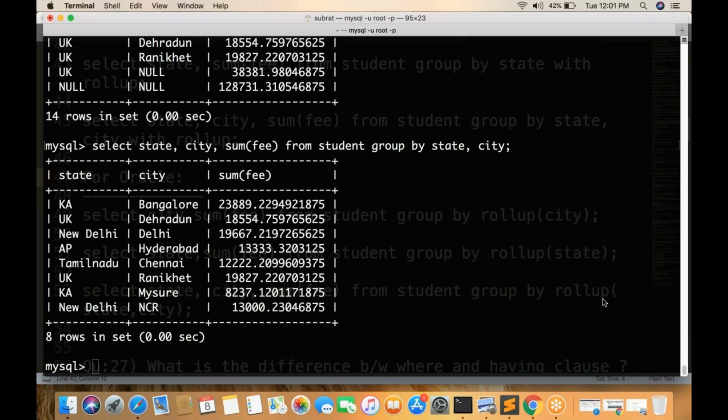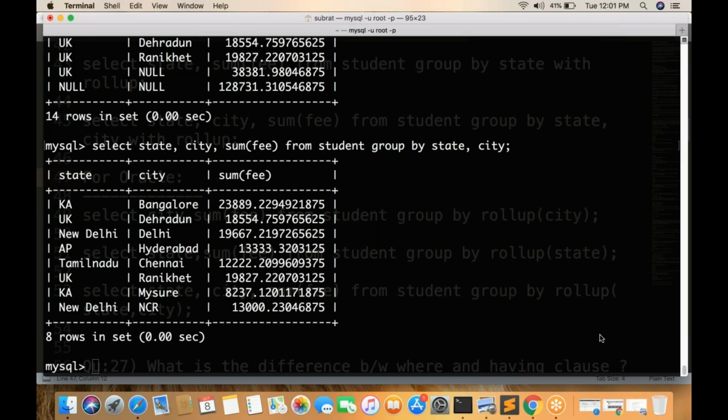Now the difference between having clause and where is, where clause you can use to define the condition, as well as having clause you can use to define the condition. But using the having clause, you can define the condition only by using the columns which are present in the group by clause.